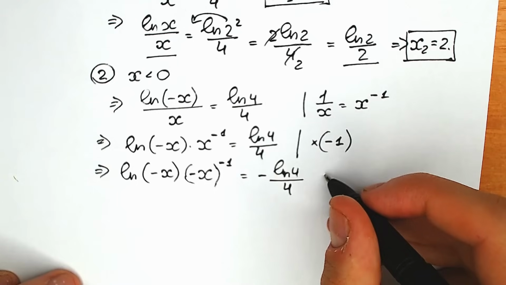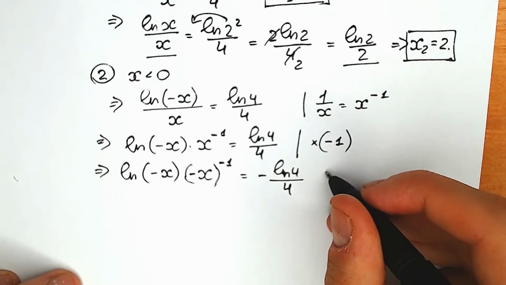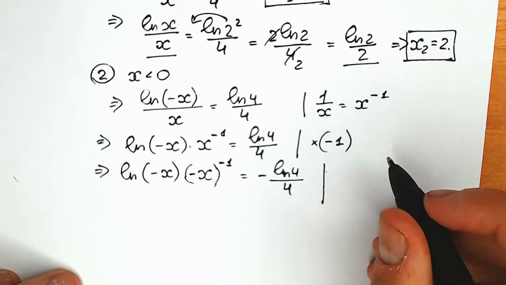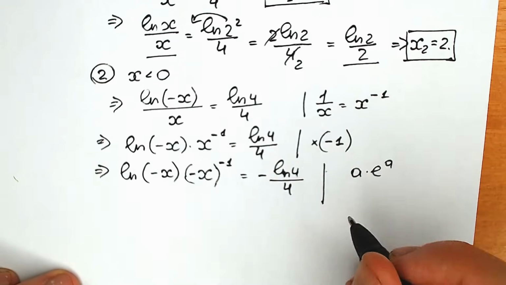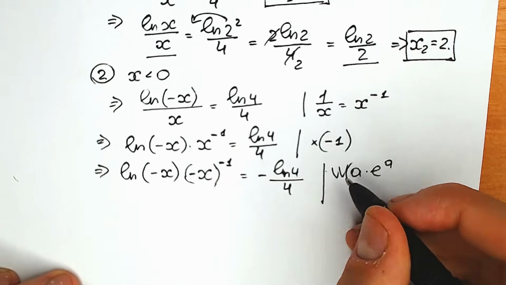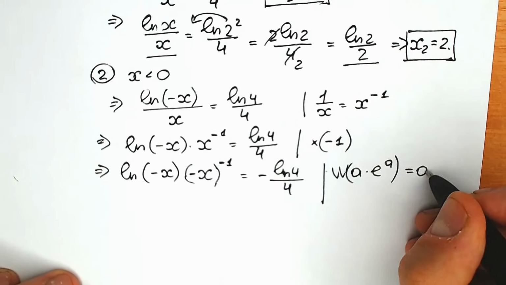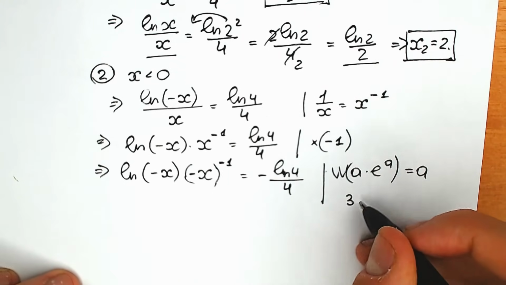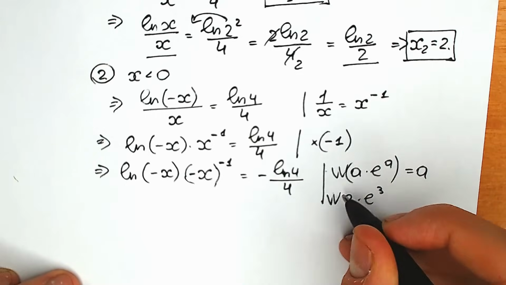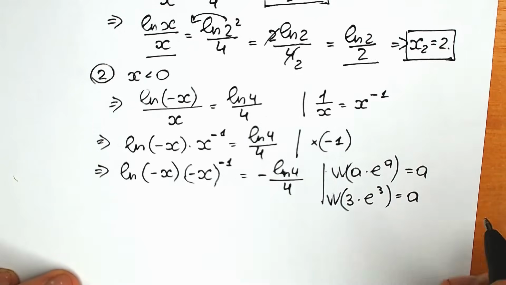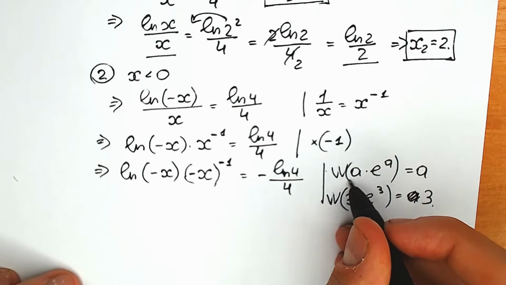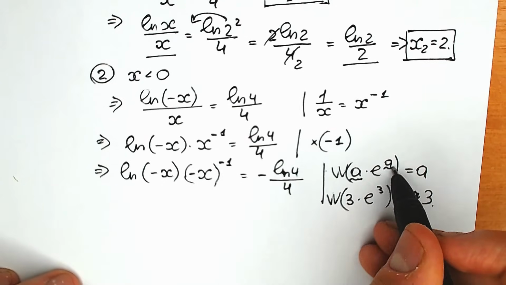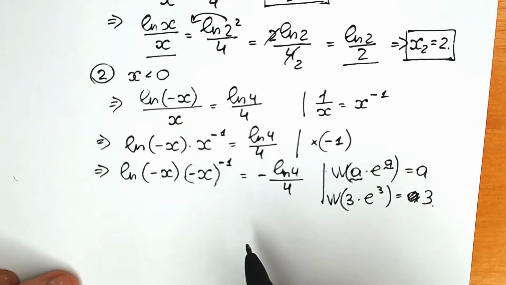Right now, instead of this minus x to the power minus 1, because I'm getting closer and closer to the Lambert W function. For those who don't know about the Lambert W function, I'm going to show a few tips on how we can apply it. For example, we have an expression like a times e to the power a, and when we apply the Lambert W function to this expression, as a result we have only our a. So for example, we have 3 times e to the power 3, we can apply it real quick, and as a result we have only our 3 right here. But the main moment is to have the same expression right here. We need to have e, and we need to have the same expression in this power of e.